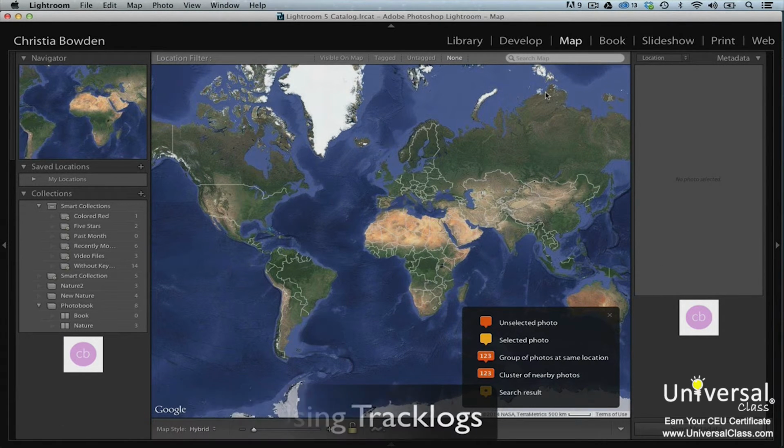Your camera may or may not record GPS data. However, you might be able to export your locations over a given period of time from your phone and import it into Lightroom. Lightroom can then match the times and dates of your locations with the times and dates of your photos. The file you export from your phone will be a .gpx file.